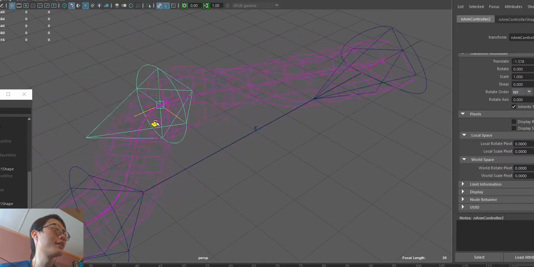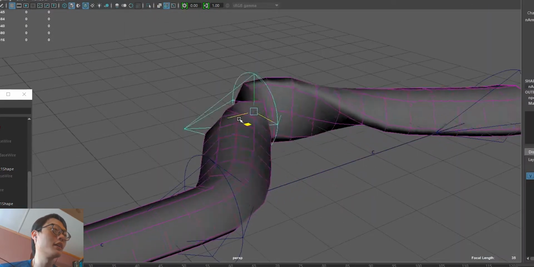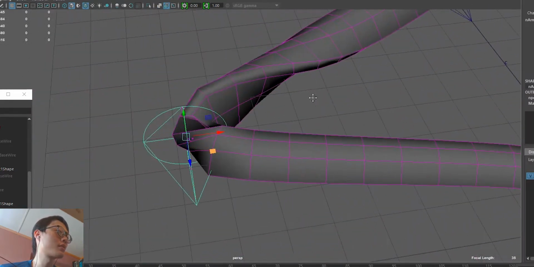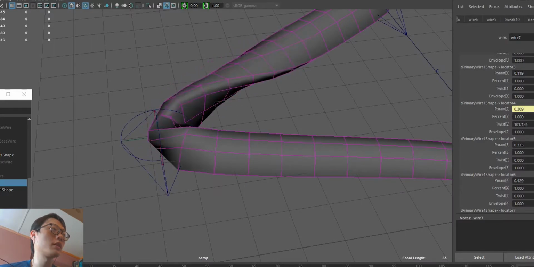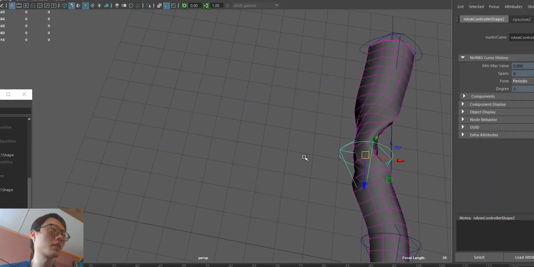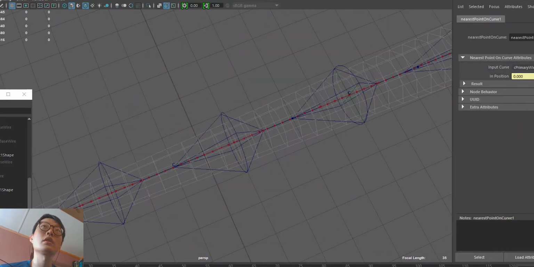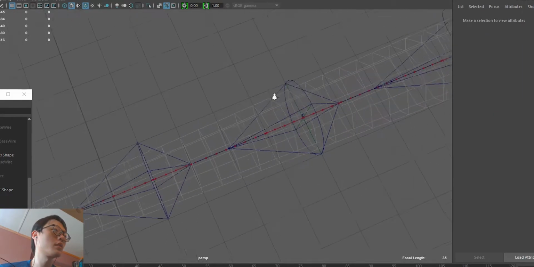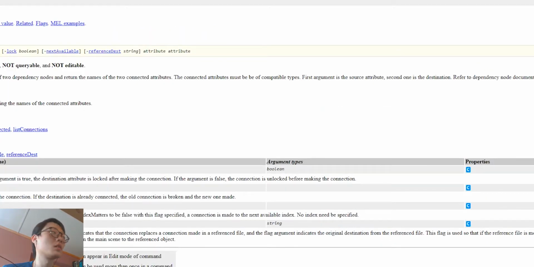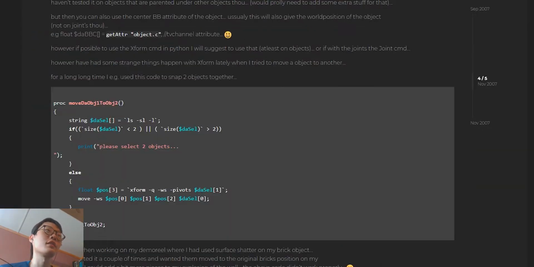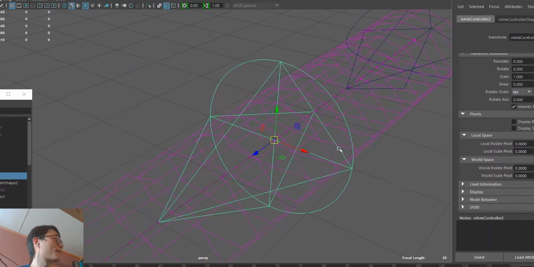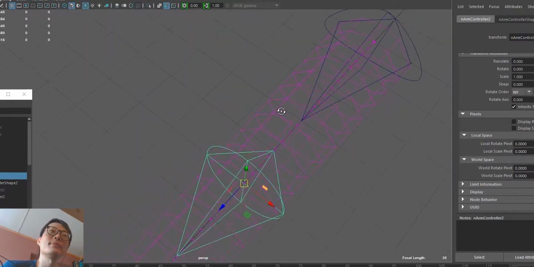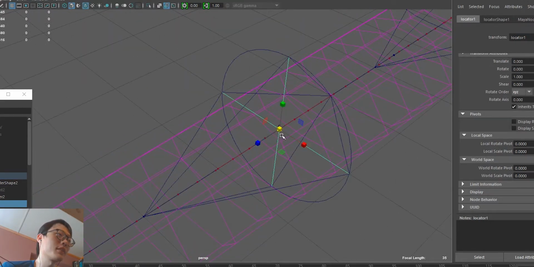Yes! Oh. Nuts. Oh, I know why. Okay, locator shape. Okay, if that's the case... oh no. Short-lived. I mean, it works with locators, but it doesn't. Kind of yes but no here. I'm going to have to create locators for every single one of them. At least I could hide them.